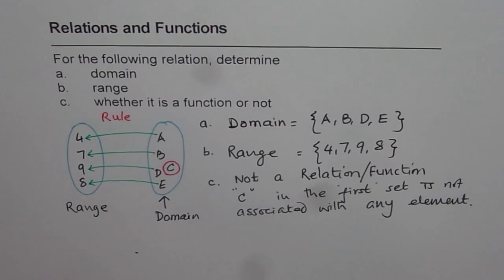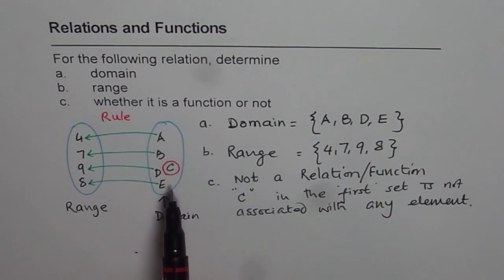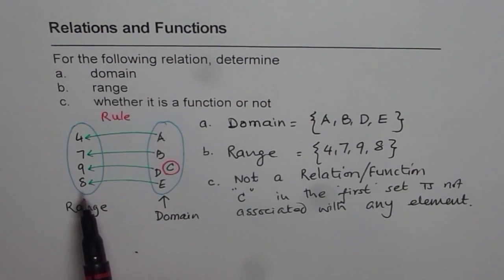So you have to see it in this context and then understand clearly what is a relation and what is a function. I hope with this video you realize that we have to take care of small things like arrows pointing in which direction. They go from the set of elements in the domain to the set of elements in the range, and all the elements in the so-called domain should be associated with some elements in the range. Only then they qualify as a relation. Otherwise, they don't even qualify as a relation.